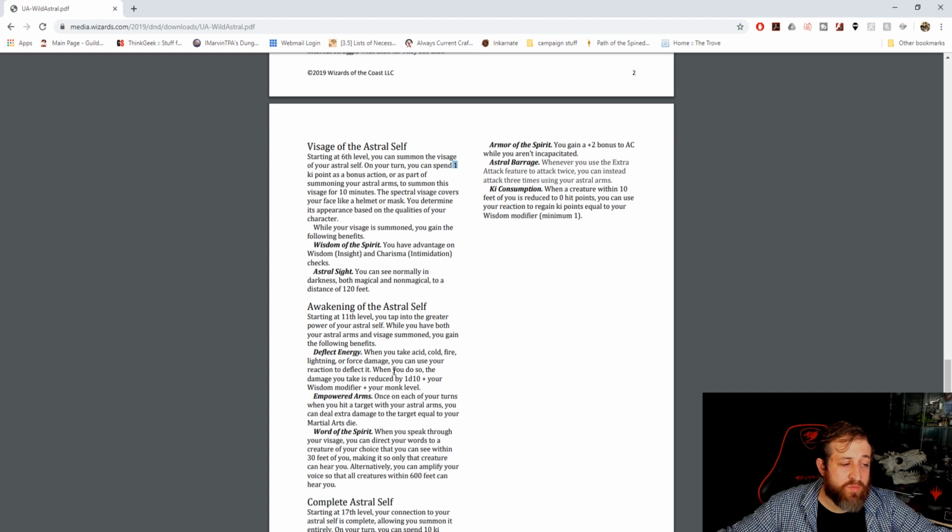So at 11, while you have both summoned, which at 11 would cost you, based on that, 6 key points, you also have Deflect Energy. When one of your arms hits your target, you can deal an extra damage die, and then you have this booming speech or mind speech thing. So the reason why I do that is now you have this extra damage die on here. Your attacks are now doing a d8. You can deflect, and all this stuff.